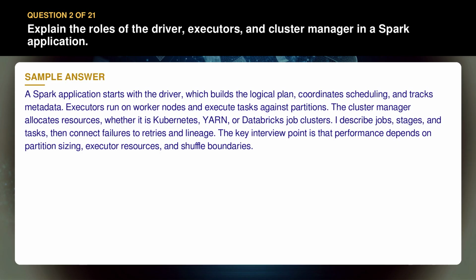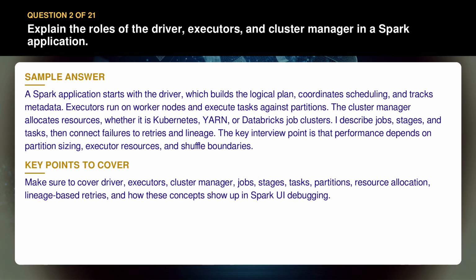I describe jobs, stages, and tasks, then connect failures to retries and lineage. The key interview point is that performance depends on partition sizing, executor resources, and shuffle boundaries. Make sure to cover driver, executors, cluster manager, jobs, stages, tasks, partitions, resource allocation, lineage-based retries, and how these concepts show up in Spark UI debugging.